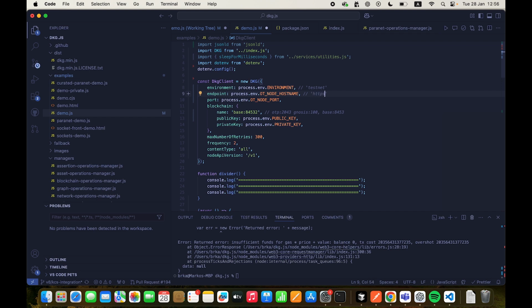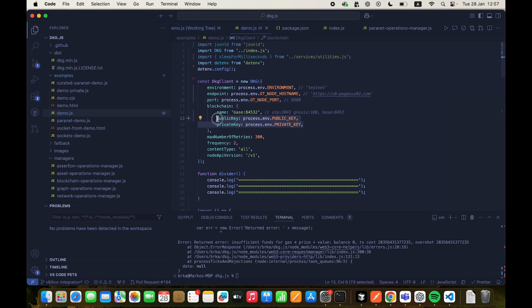I'm using a public one. In the docs, this public node is available. You can find it and use it. It's open for everyone. The idea is that you don't really have to set up your own nodes. You can also use our public ones to just play with it. It's something like this, I think. Oh my god, I cannot type. Apologies. It's not like this for sure, but it's something like this, like v6 Pegasus. Basically, it's the URL. The port is mostly always 8900. You can set it up to be anything on your own personal nodes, but we always use this.